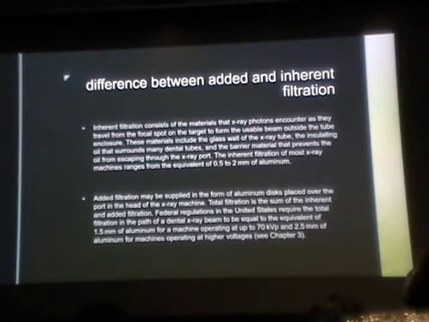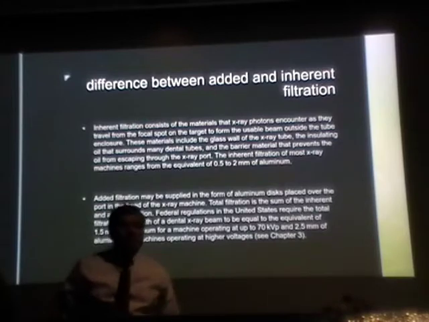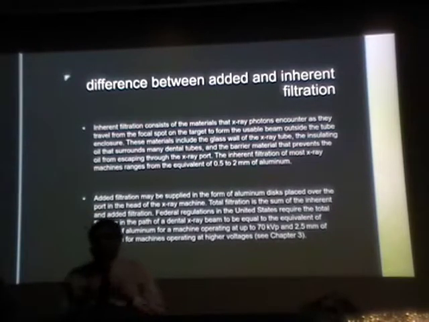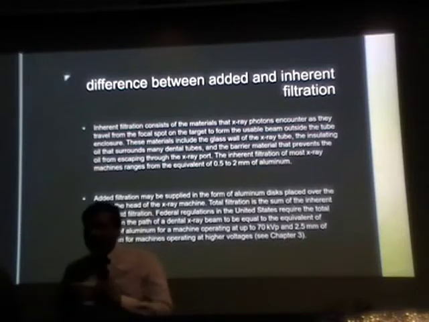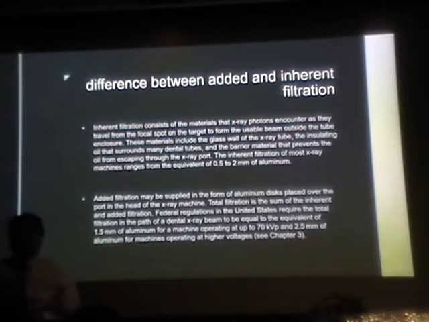Less likely to succeed. In this case, yes, less likely to succeed. So that means we don't want the low energy photons. Low energy photons will cause scatter in this radiographic image. So we don't want those low energy photons to come into the picture. So we are trying to eliminate them.